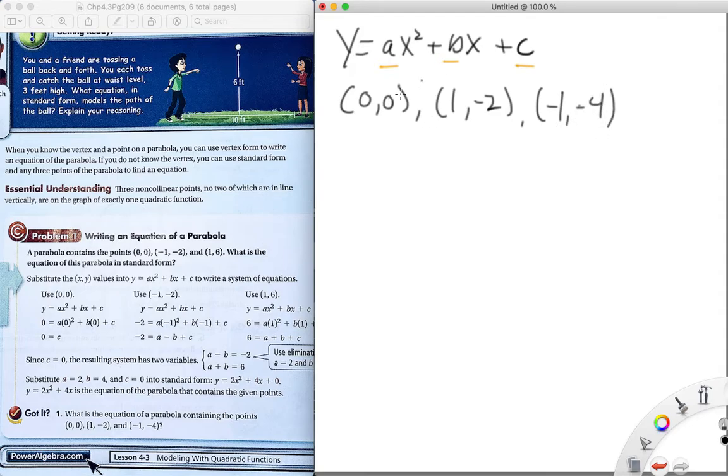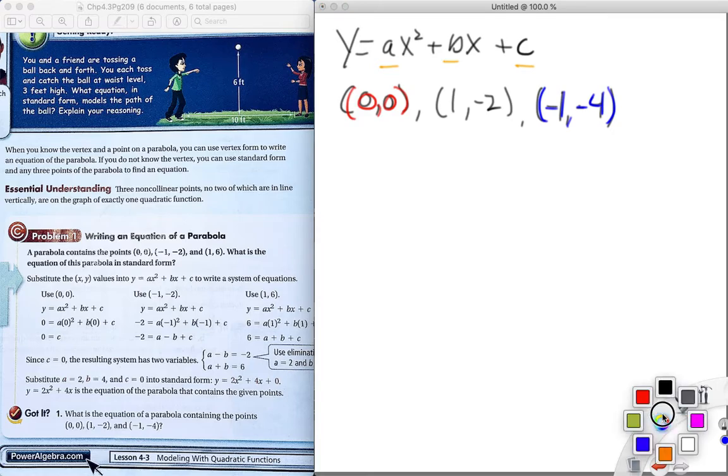All right, like I said, this is going to be done in 3 parts. The fact that they give us 0, 0 is really, really good. So what we're going to do is place in 0 for x to get our y, which is 0. So we've used the first point. Matter of fact, let me color these. 0, 0. And I'll make this blue. I think that'll come in handy.